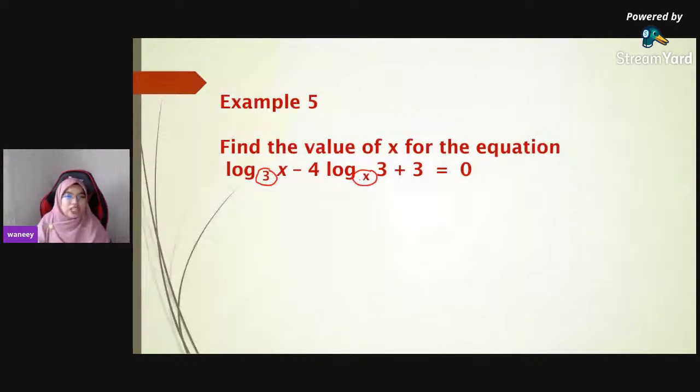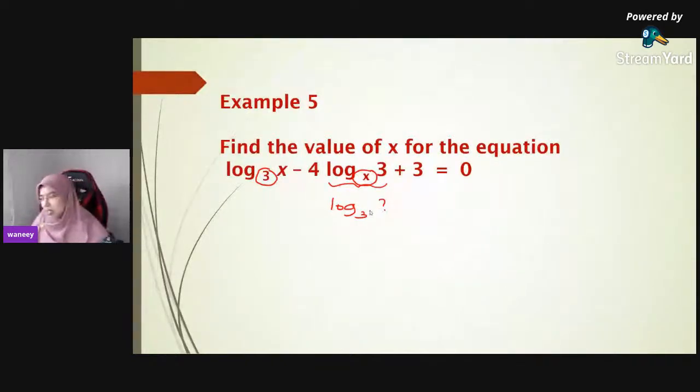So nak tukar yang ni jadi log x boleh, nak tukar jadi log 3 boleh. But for me, I prefer to have number as my base. Maksudnya kalau dekat bawah ni, saya akan suka ada number lagi lah. Nanti macam nak tarik senang sikit. So if you have 3 and x, better to have 3 in your base. So let us change everything into log to the base of 3. So now, you can go back to lecture 1 and do check how can you change the base of this so that it will become log to the base of 3. So how do we change this? So go back to lecture 1.